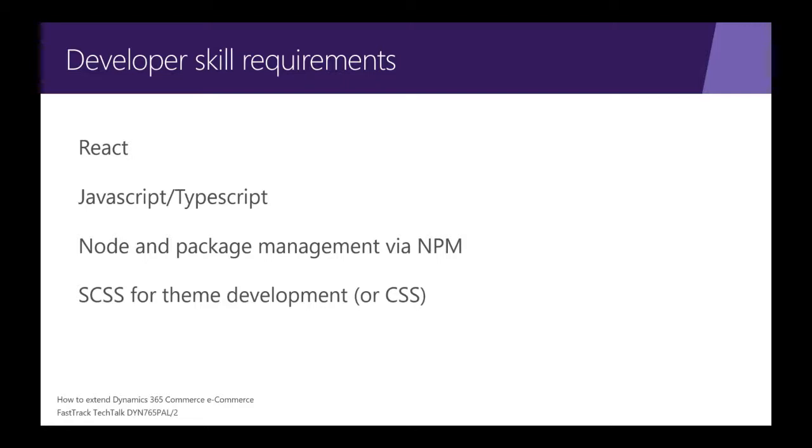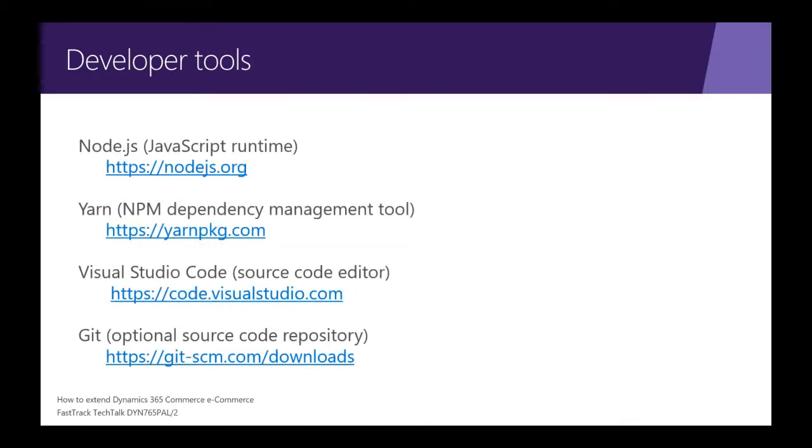And then lastly, for our theme development, we're using Sass CSS. It's generally pronounced Sass, and that gets compiled down to CSS, just like TypeScript gets compiled down to JavaScript. So this is a very modern stack. They're all open source, and you'll see a lot of big websites today like Facebook and Instagram using React. In fact, Facebook owns the open source React library, and I think it's the biggest open source JavaScript library out there.